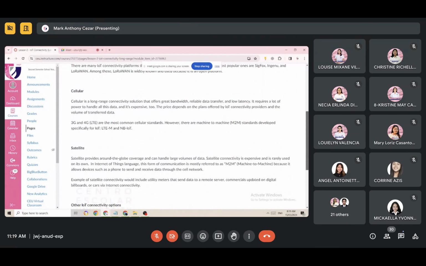So cellular is a long-range connectivity solution that offers great bandwidth, as I mentioned earlier. And then satellite provides around-the-globe coverage. For example, the Google Earth, how they can capture the images that they collected.